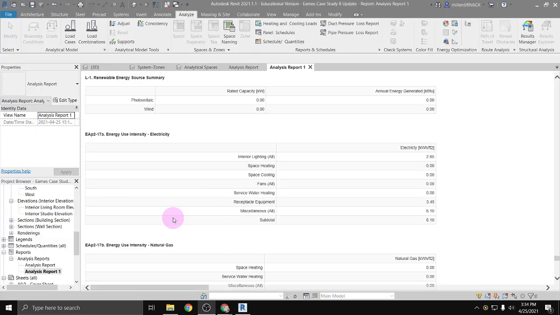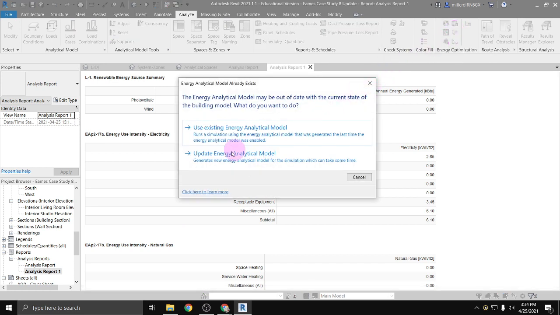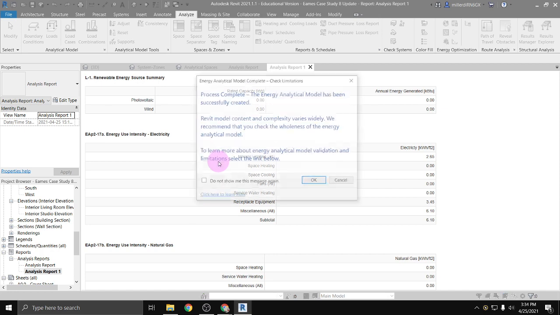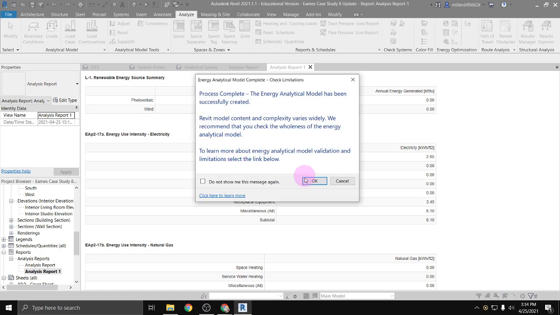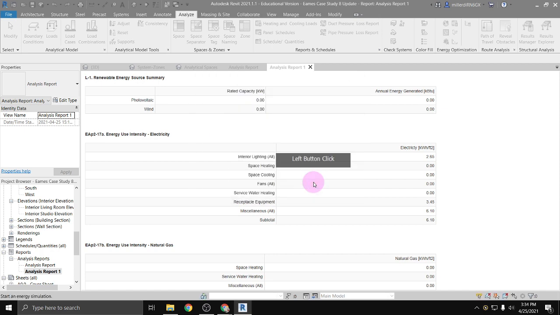Okay, I think I might have figured out what I did. I might have skipped a step. So first, I believe I need to generate an energy model, and it's telling me that it's currently out of date, so I'll say update it. Okay.